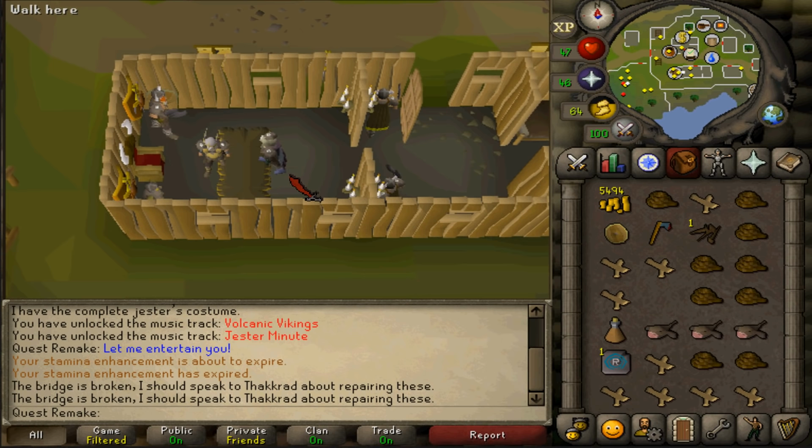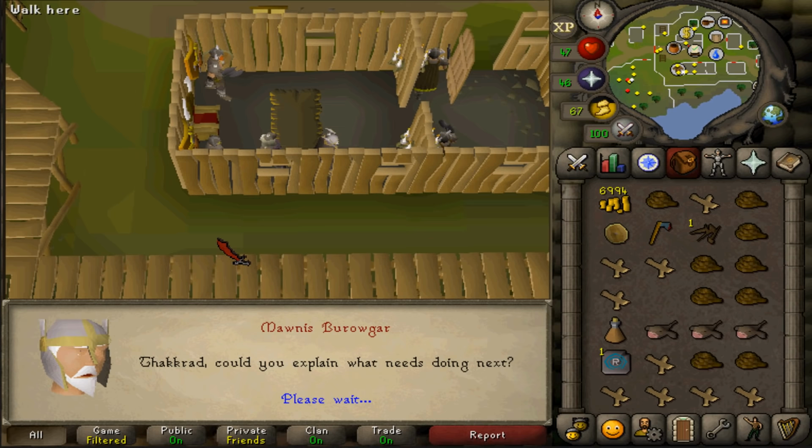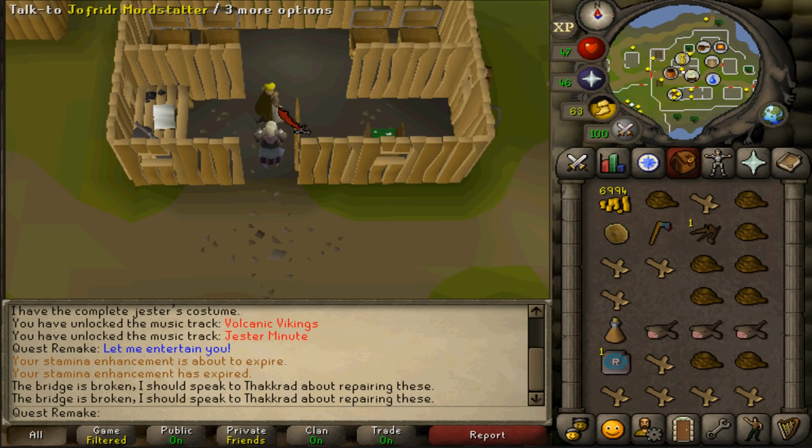Alright, once the conversation is over, southwest in the building in the corner you should find Thagrat. Talk to him and he will teach you how to repair bridges. Once this conversation is over, let's exit the building and go inside of the general store and let's trade Jovnir. Trade her and buy 1 knife for 6 GP.